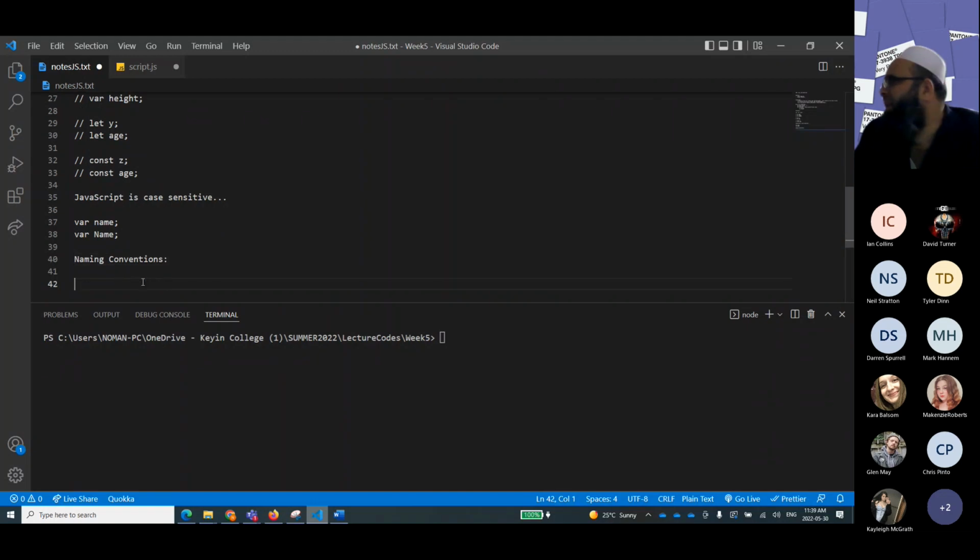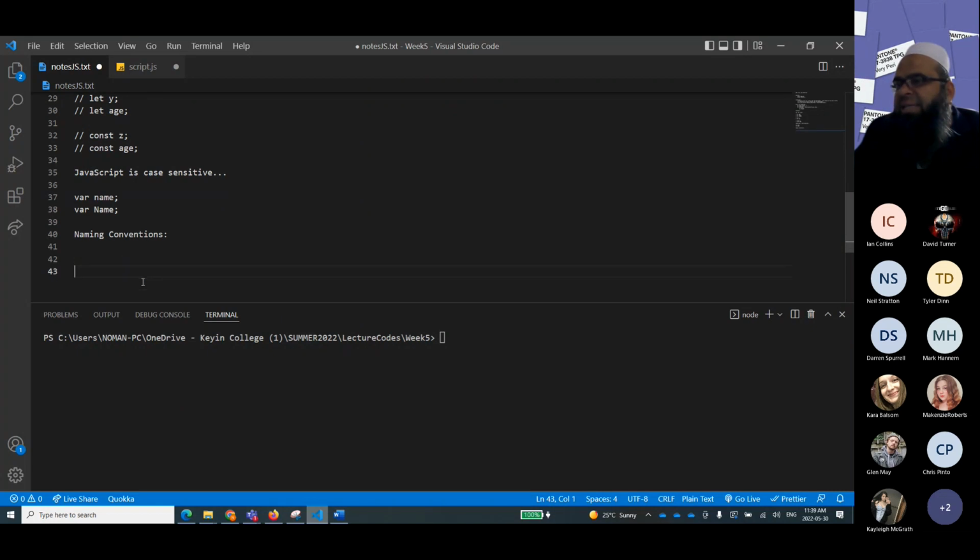Naming convention. Naming conventions mean naming variables, naming functions. One of the naming conventions is camel case. Do you know about this camel case naming convention? Anyone? Or did I discuss any naming conventions before? Exactly. You remember the snake case, camel case. Did I talk about that, David? Oh, you have learned that in Python. That's wonderful. So you know camel case.